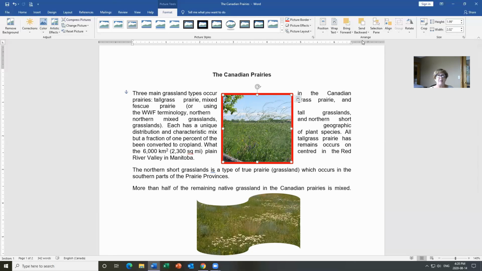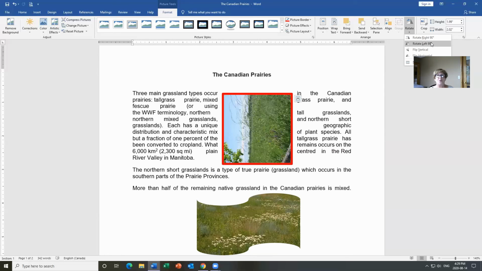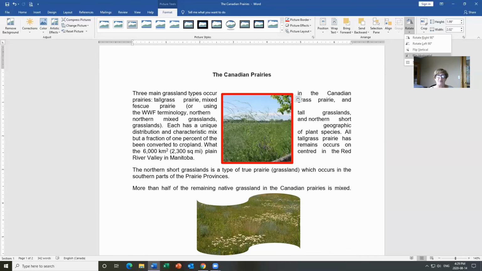There is as well in the arrange section the option to rotate your pictures around. Again, if an image is not quite what you're looking for, you can choose any one of these.